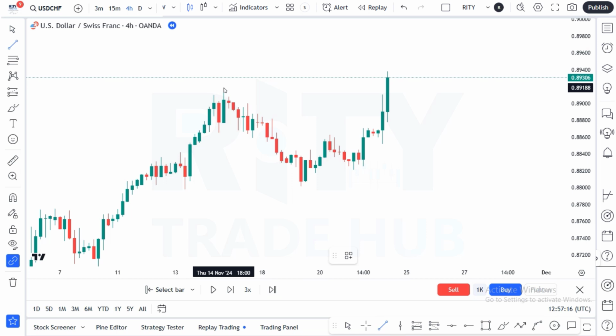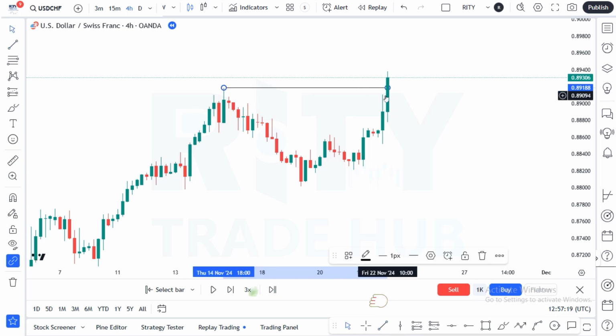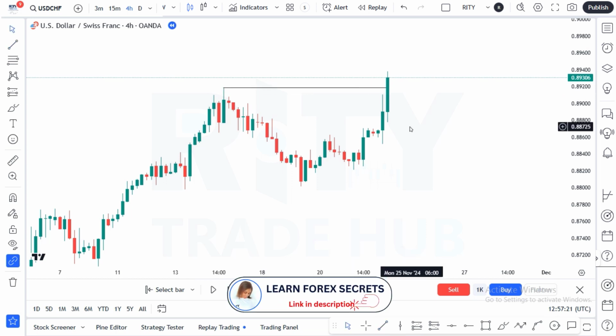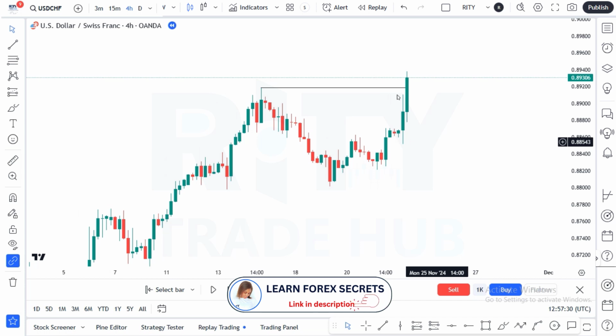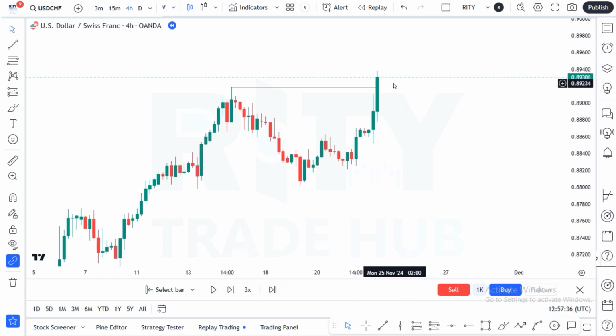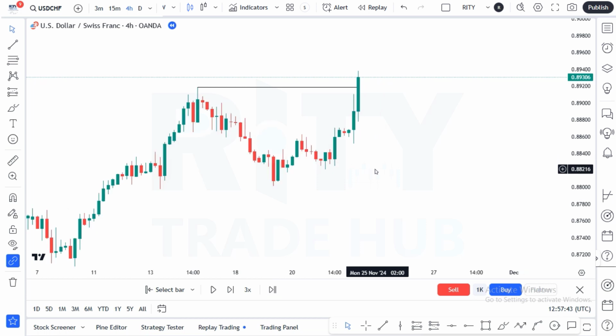After the break of a zone, be it a major high or major low, we always anticipate a pullback, a period of rest from the rally. So moving on here, there is no clear indication based on this price behavior that the market is about to make a retracement. So in this case, we do not have any valid reason to embark on any counter trading opportunity.